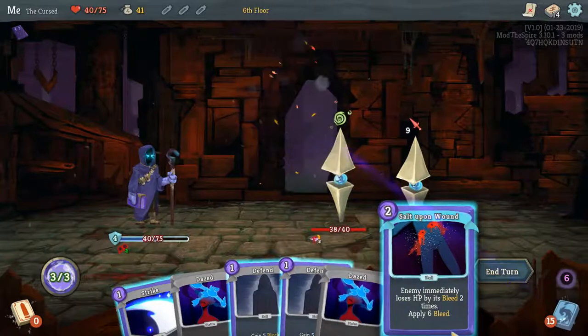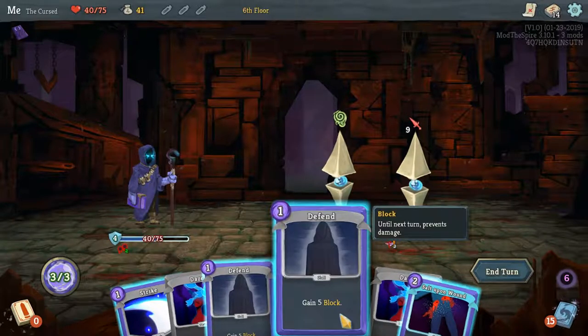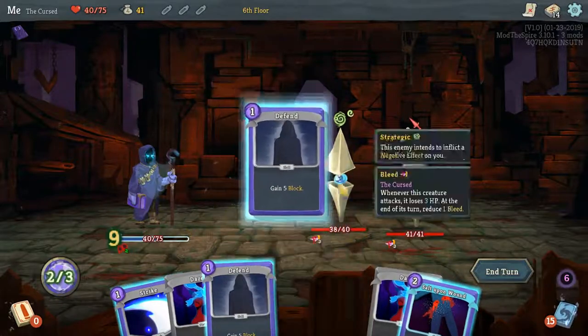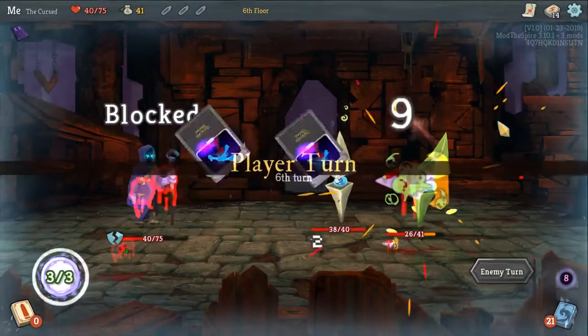Let's get some cards. Put salt upon their wounds. I got nothing else to do, really. Oh, wait, is that a ritual card? Nah. Okay. I'll do that, and then I'll do that. Cool. This is cool. I really like this character.